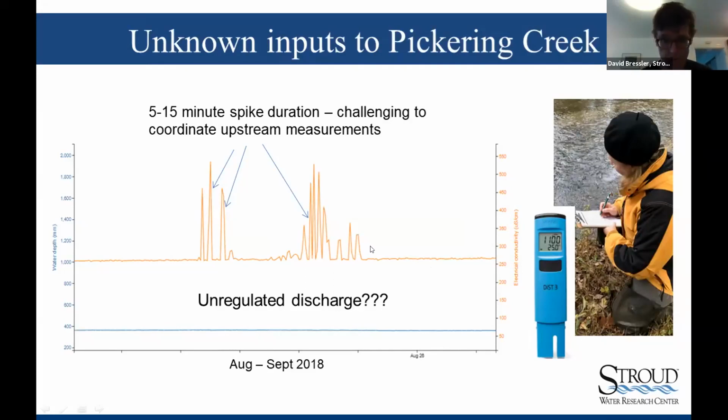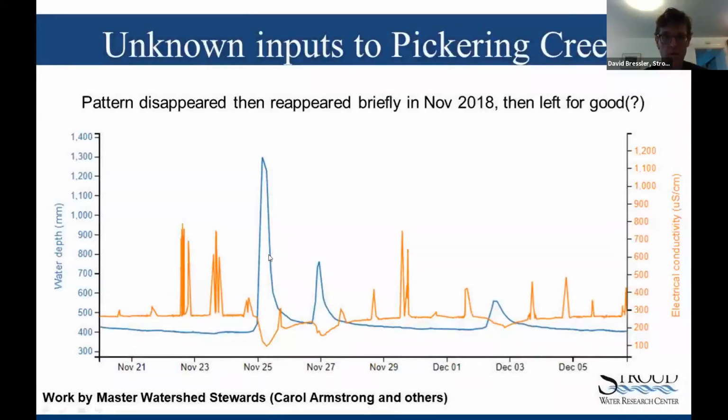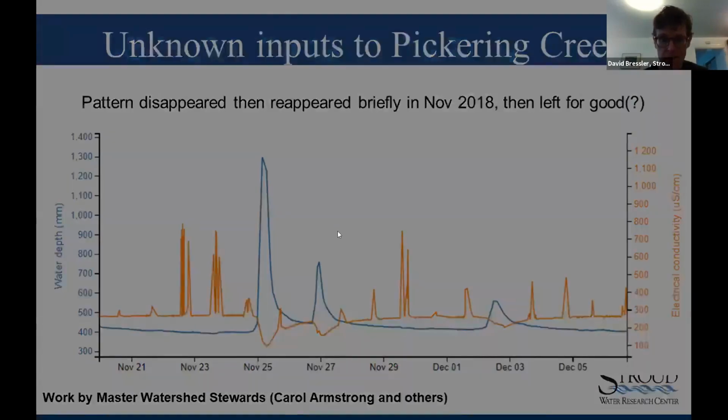the data. And I think at this time there was some cell transmission issues too. So if you can't read it live, then that makes it even harder. So that points to the benefit of having totally live data, is you can time your field work accordingly and try to sleuth out issues like this. So the pattern kind of quickly disappeared without them being able to identify where it was coming from. And then it reappeared briefly in November and has disappeared entirely.